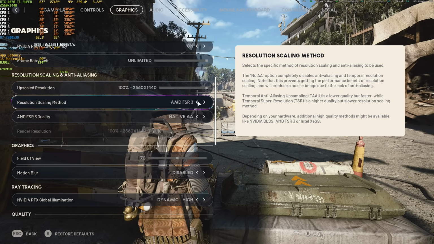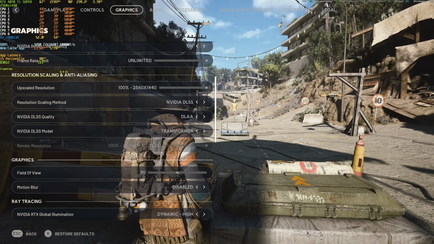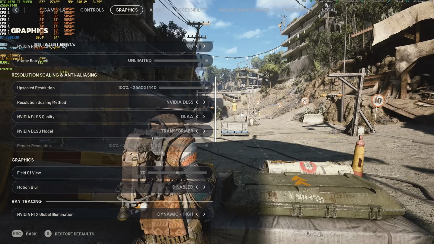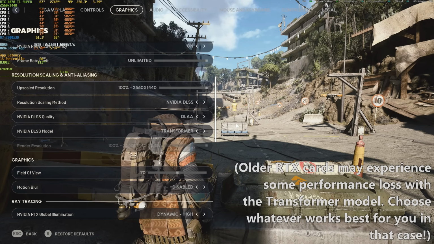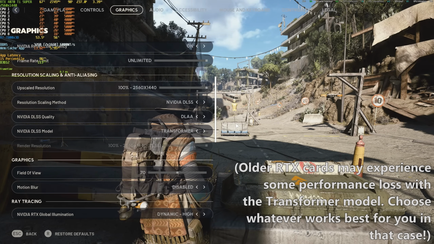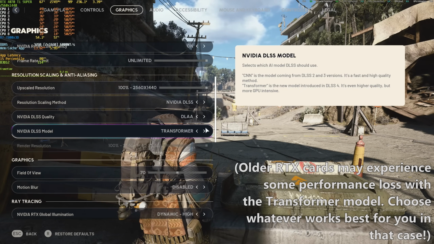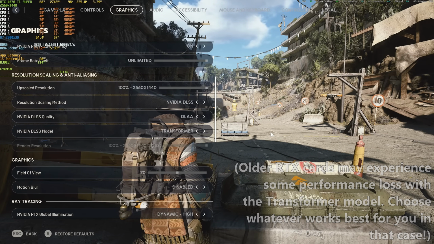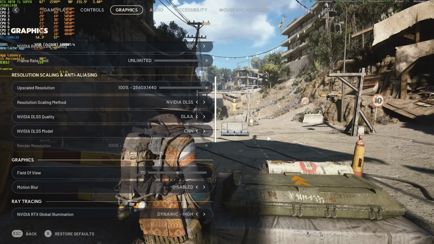And of course, to note as well, I do think DLSS is the superior option here out of all of them. Obviously, if you don't have a card that can support DLSS, then that might be a problem too. If your card does support DLSS, then I would recommend using the transformer model in my opinion. I have seen some opinion online that the CNN model does help with some of the shimmering in the game. Even still, I prefer the sharpness that the newer transformer model gives with DLSS 4 than the older CNN model with its slightly more blurry appearance.